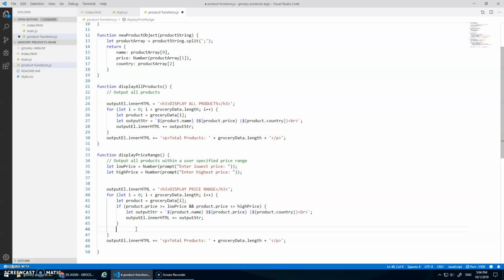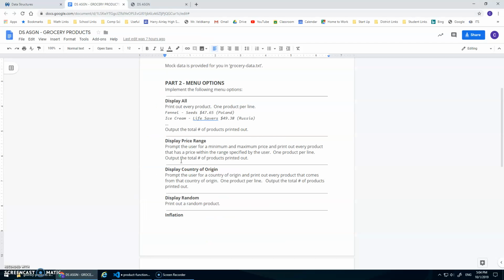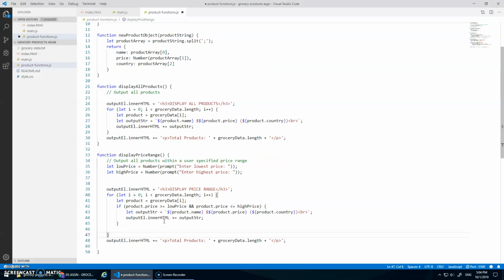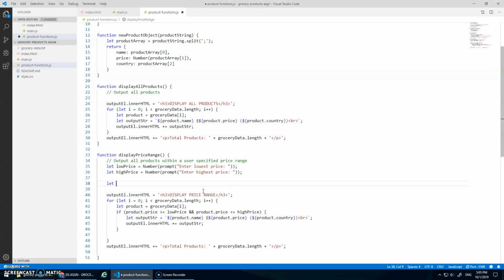Awesome. Now this one's different here. I also wanted, I think the instruction said to print out, yeah, the total number of products printed out. I can't just do the length because we've got this if statement. We don't know how many we did. So I'm going to do a count. Initialize it to 0. And every time this if statement is true, we can increment the count. And then this is simply going to be count. Easy. Okay. I said easy. Hopefully it works.